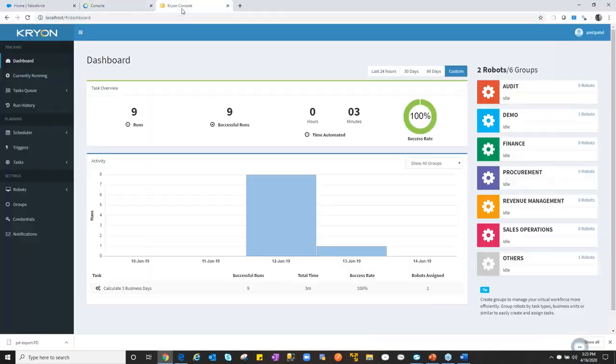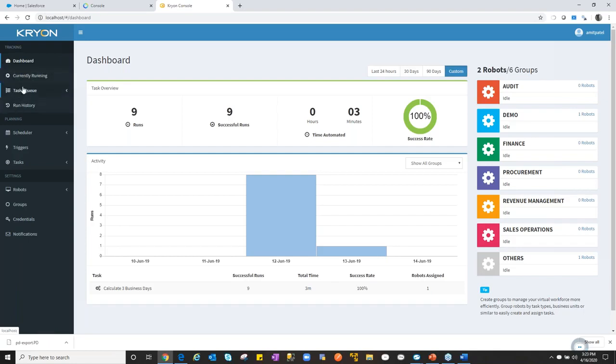So we'll flip back over, and this is going to be the Kryon dashboard for the console. Its primary focus is, right, to let us know which jobs are running. We can define logical groups, right? Maybe for scaling purposes, maybe seasonality, maybe even currently today, we might need jobs to handle some of our office activities that we did when we just had people in the office. We can see what's currently running here on the left-hand side.